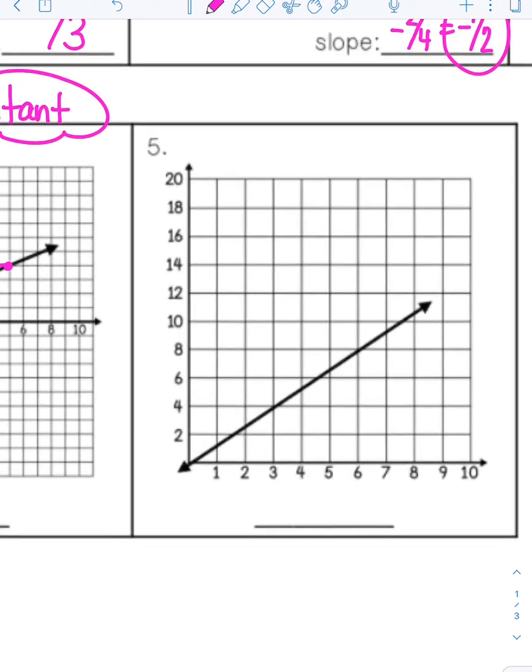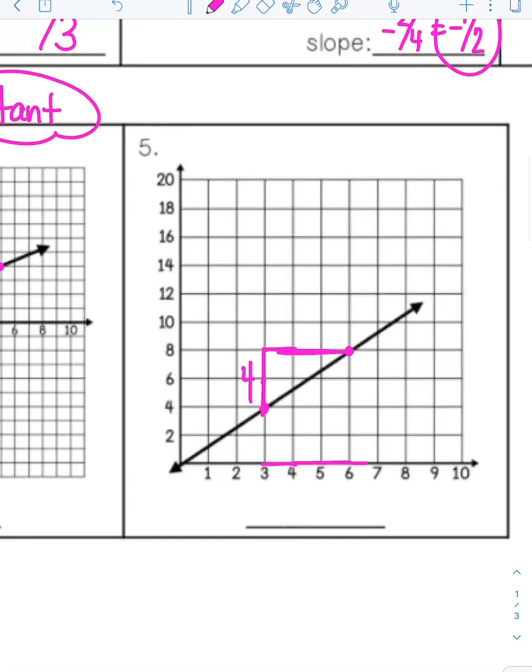So I see a good corner point here, and I see another corner point right here. And I look at my scale. Well, first let me draw my rise and my run. Looks like each one of these go up by 2s. My rise goes up 2, 4, and my run, they seem to go up by 1. So this is 1, 2, 3. So my slope is 4/3, and it's positive because it's an increasing line.